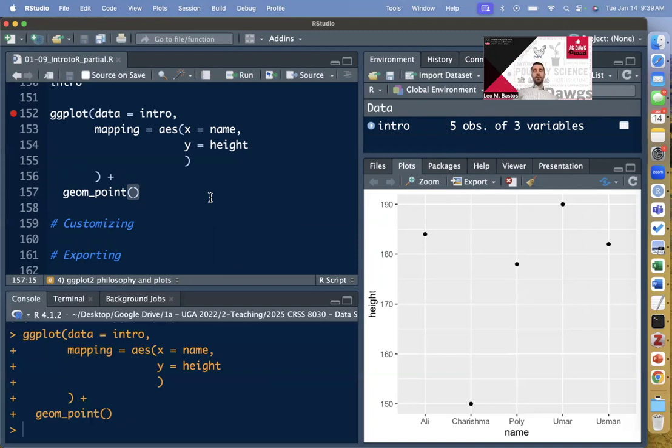Let's say I wanted to change the color of all points to something different. One way we could do that is to come inside of geom_point. It has a whole bunch of customization arguments. One of them is called color. If I say color equals, and then open and close quotation marks, we can type here either the name of a color, or, if you've been working with colors in the past, you have probably used the hex code of a color.